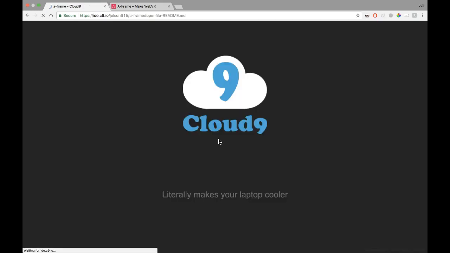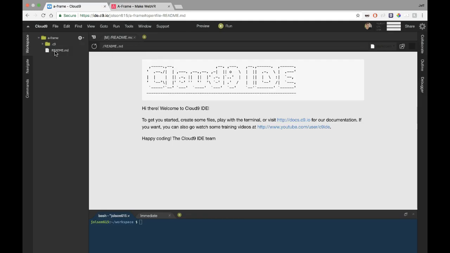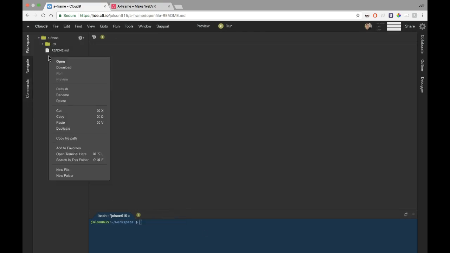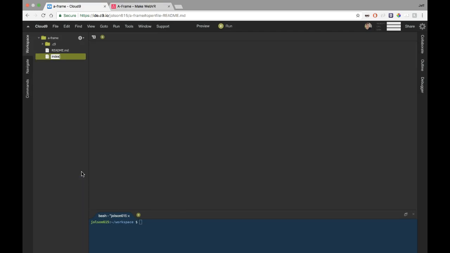And it'll take it a second, so I'll clip this video down. Great, we're in. And you can see that we've got this whole file tree up here. And if you want to go through and do it with the console, you totally can. But I am just going to right click over here and create a new file. And we'll call it index.html because it really is as simple as firing up an HTML page.